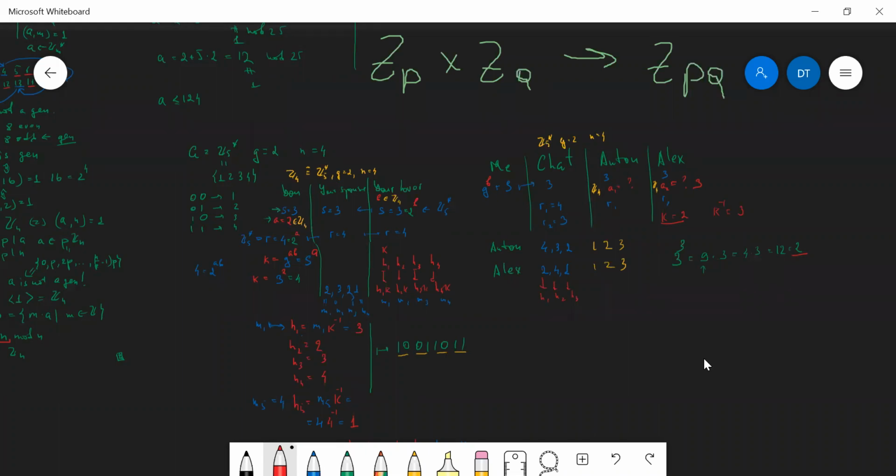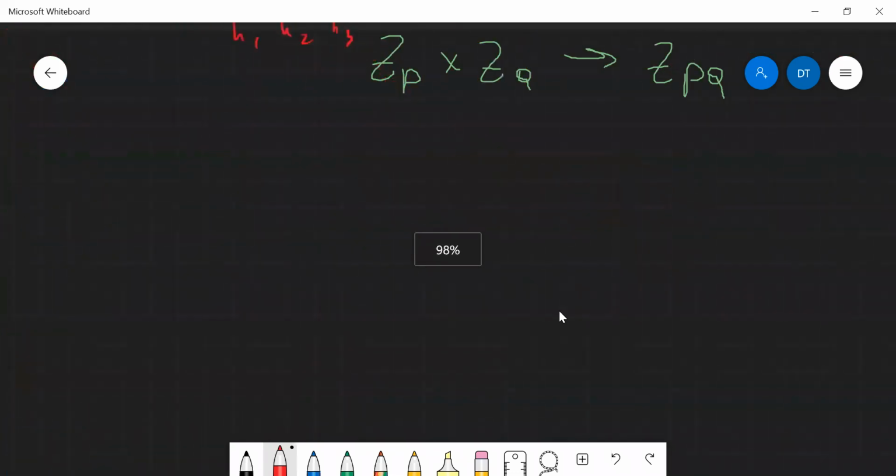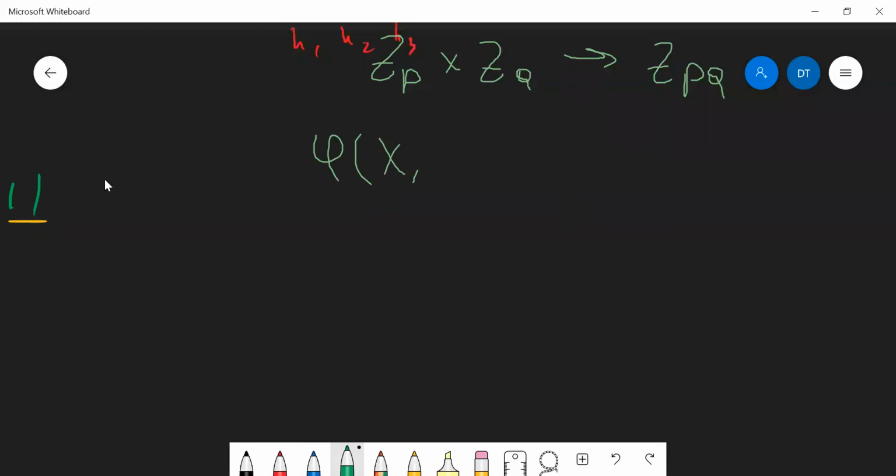Just give me a second. I will write down what you're asking. ZP, okay, and we want to write this. I'm not sure, but I think that if we have a function phi of (x, y), where x is an element of Z_P and y is an element of Z_Q, it maps to something like Q multiplied by x modulo P. What am I doing? No.